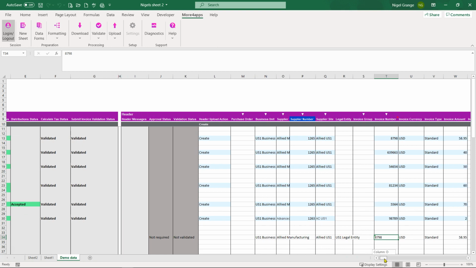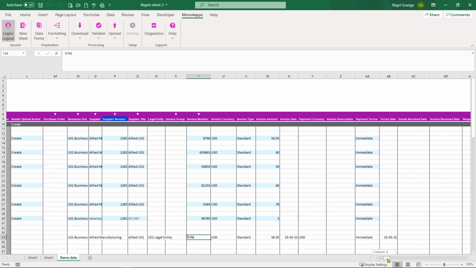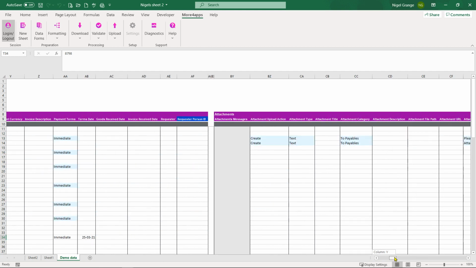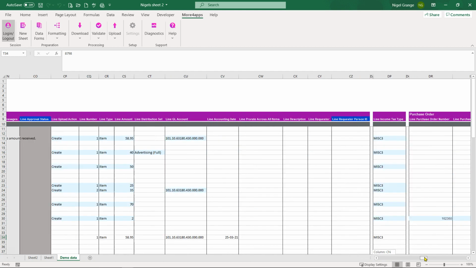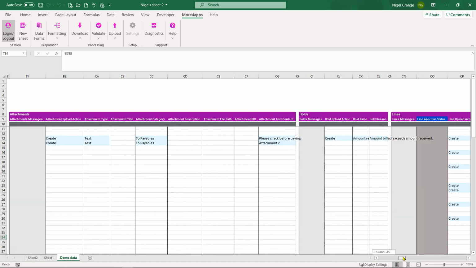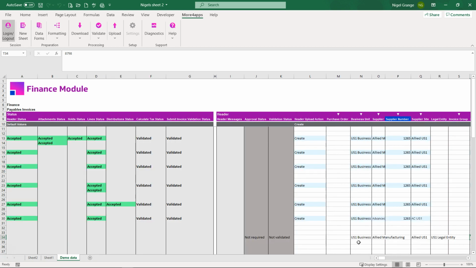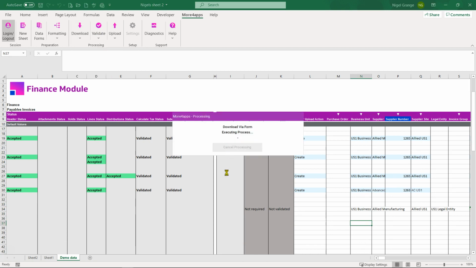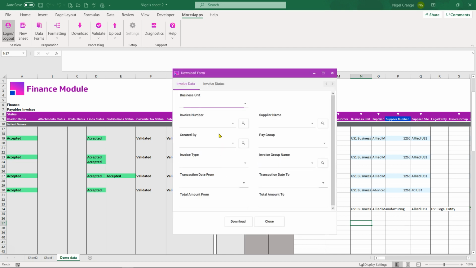As you can see, any fields or values that are defaulted against the supplier, or indeed the process of creating the invoice, those values will be brought back down into the spreadsheet automatically. And in terms of the form, you'll see the criteria within the form of which you can download information back into the sheet, or invoices back into the sheet based on this criteria.